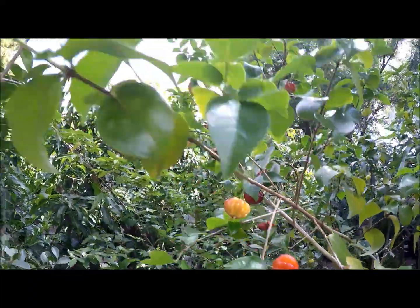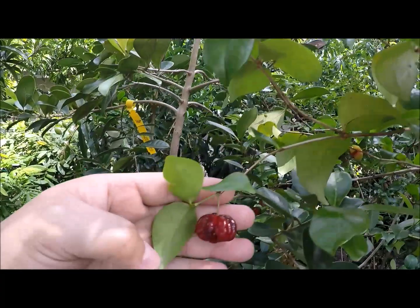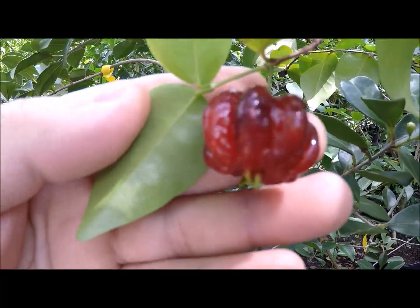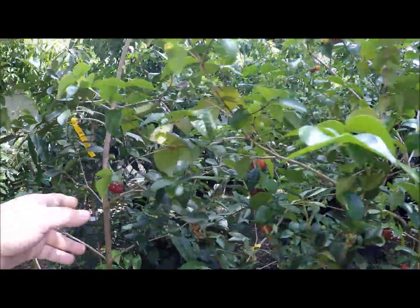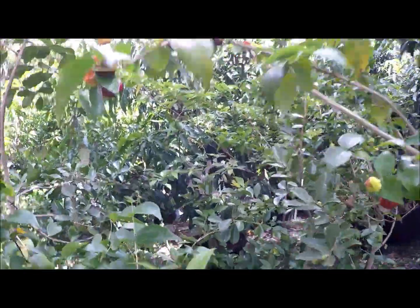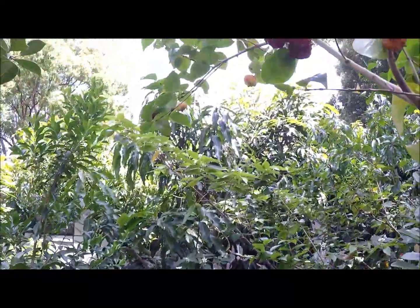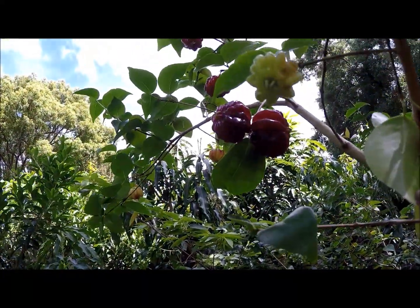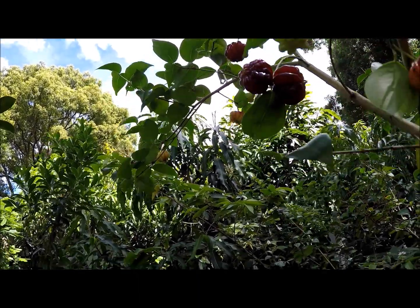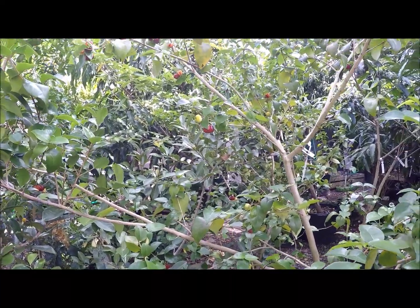and then it's going to turn more like a red purplish, and then at the end, once it's ripe, it's going to turn to an even deeper red, and then to the point it's going to be black. The black is sweeter than the red.